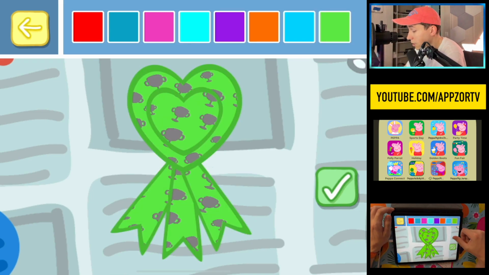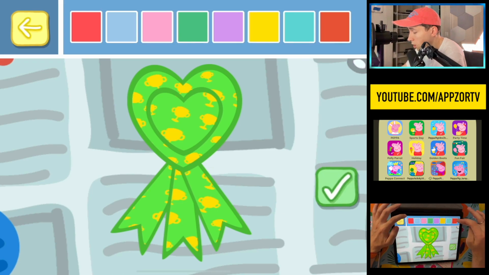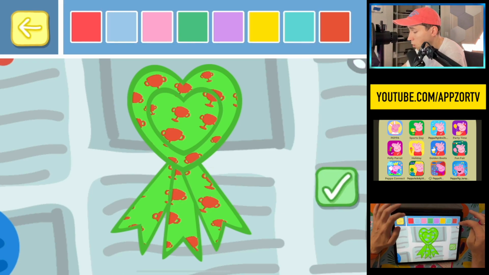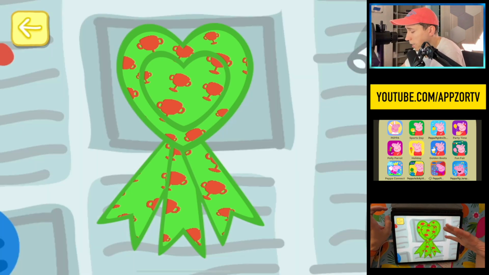Choose another color for your rosette. Touch the tick box when you have made your choice. Oh, red is okay. Touch the tick box. Done. You've created your own rosette. Play sports day and look out for your rosette. Beautiful.